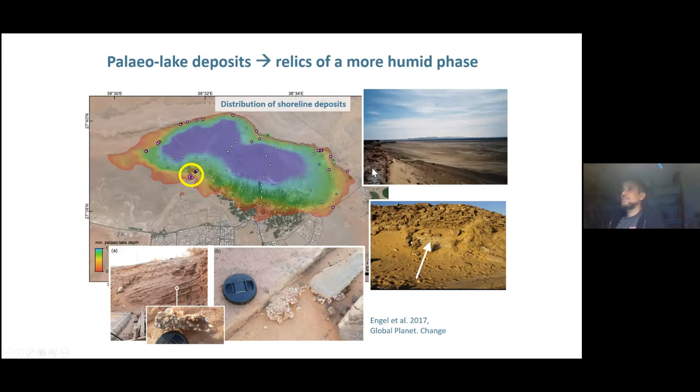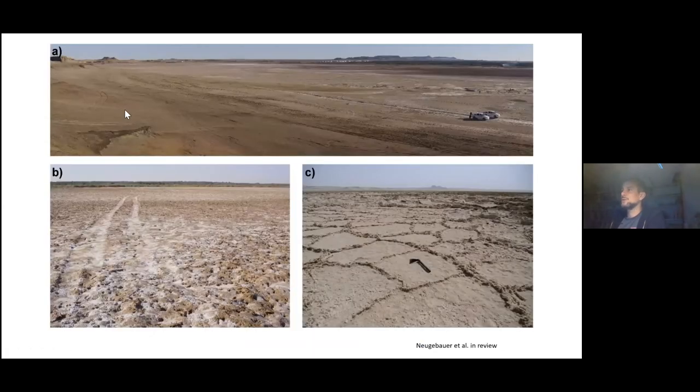This is a view from the northern escarpment towards the Sabkha, and this is actually from the west towards the east. So these are, this is the northern limit by the escarpment and the flat Sabkha. And we can see in the background also the date palms of the oasis. So next I'm gonna show the deposit that we found in the northeast, which is the one that we studied in most detail. But first is another view on the Sabkha.